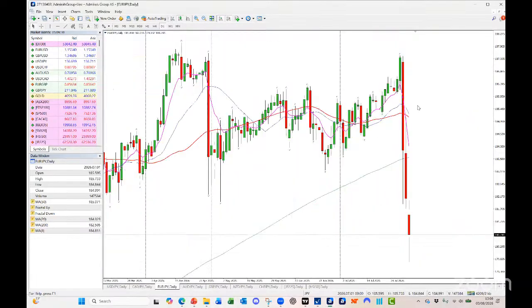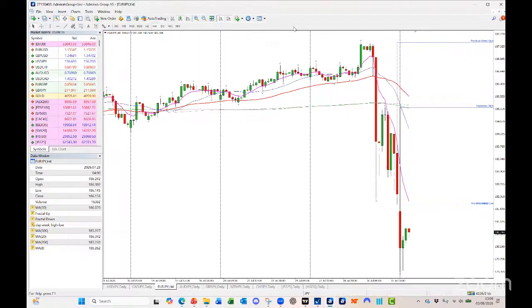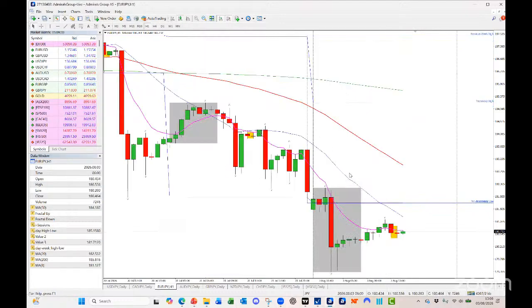Let's have a look at euro yen. We can see which way it's gone. If I go down to the 4-hour chart, you can see the way we dropped lower and gapped down, but then worked away. Admittedly, this could be nothing more than a dead cat bounce that comes up and fills the gap there. It could indeed be that. I wouldn't be utterly shocked. But if we look at all of those yen pairs, this is the 1-hour chart now. We had that intervention overnight. We dropped, and then for pretty much the London session, for all of those yen pairs, we did nothing. There was no real strength of reaction there.